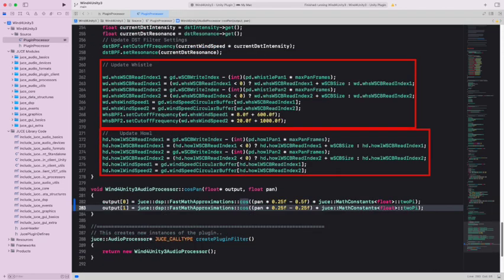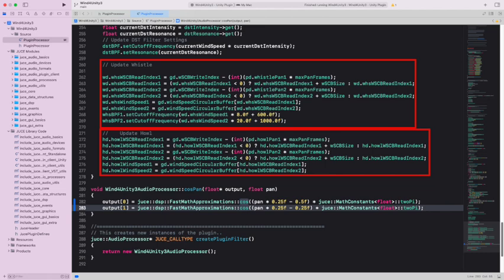Next, we'll calculate the read index offsets for the circular buffer. So we'll look at the whistle first, the whistle index 1, and we'll take the write index and then take away the whistle pan times, if you remember we had a constant called max pan frame rates. So what we're saying is if the pan is 0, then the offset will be 0, and if the pan is 1, then it will be the maximum, which is the max pan frame rates, which I think off the top of my head was 20. So it'll have an offset of 20.